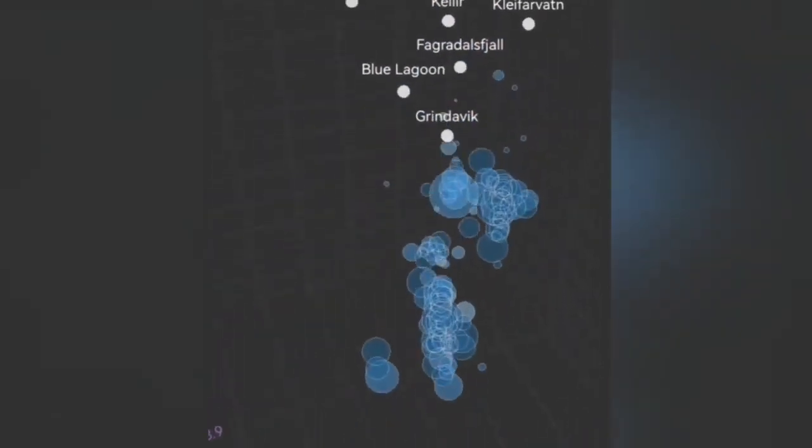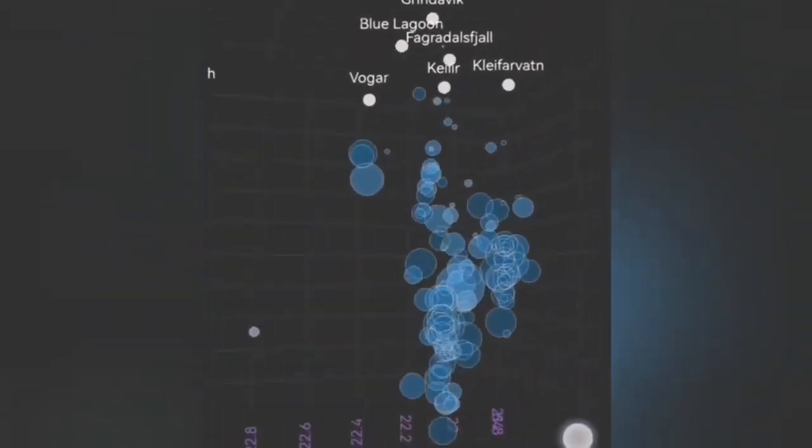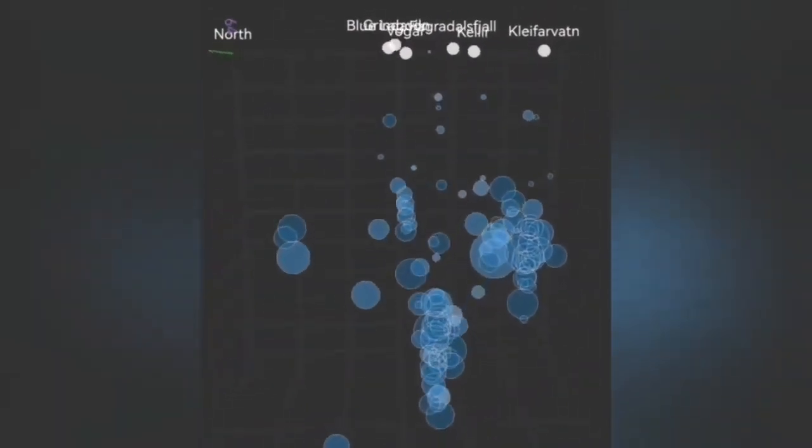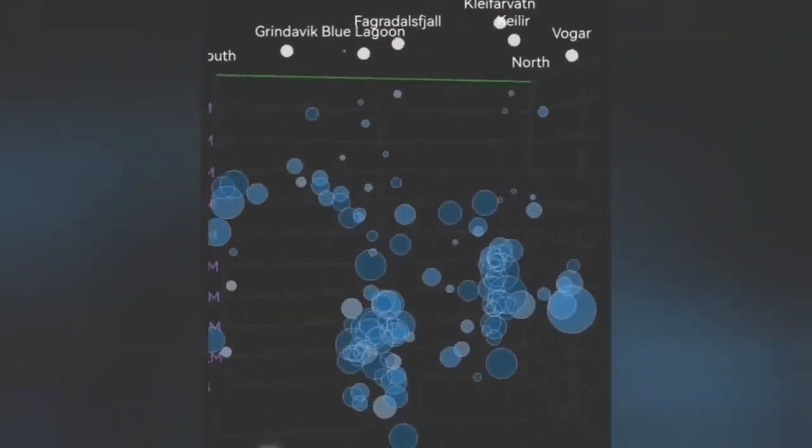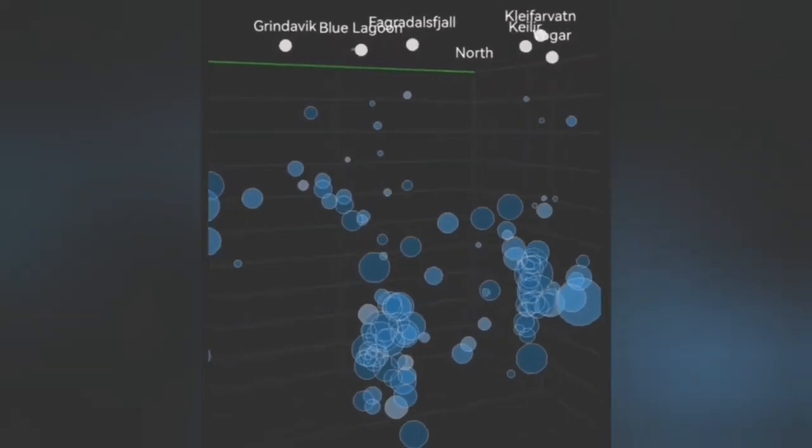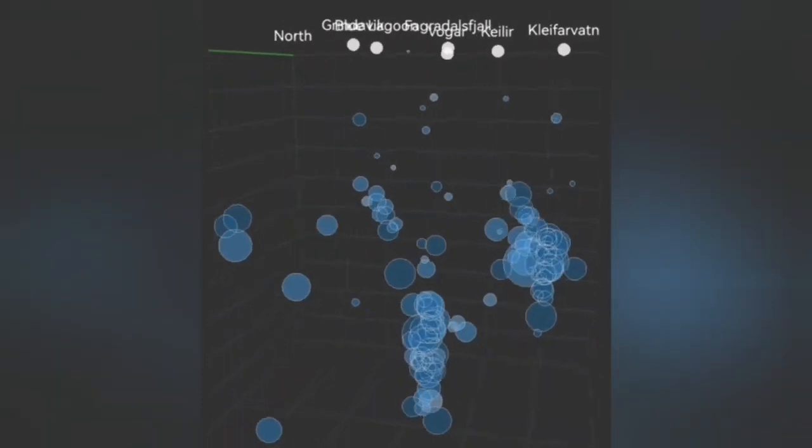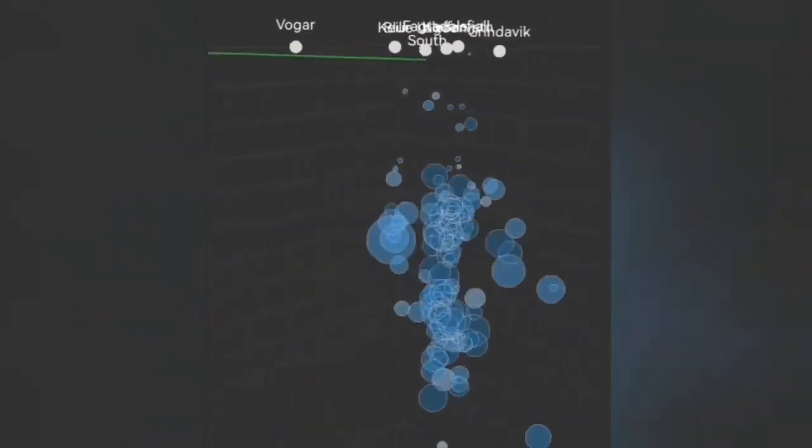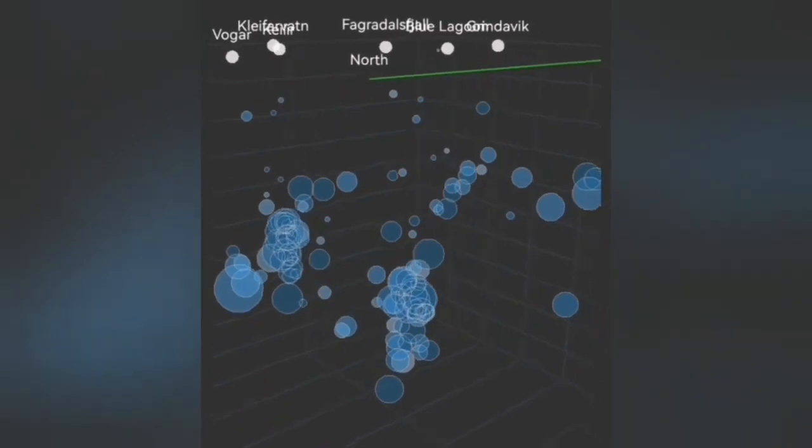For example, when I look at the earthquake depth chart, you can see a tongue of the earthquakes at an angle moving from what is practically under the Svartsengi toward the Grindavik. We call it a transgressive sill in geological terms, a sill which has an angle and just rises gradually, but not vertically.